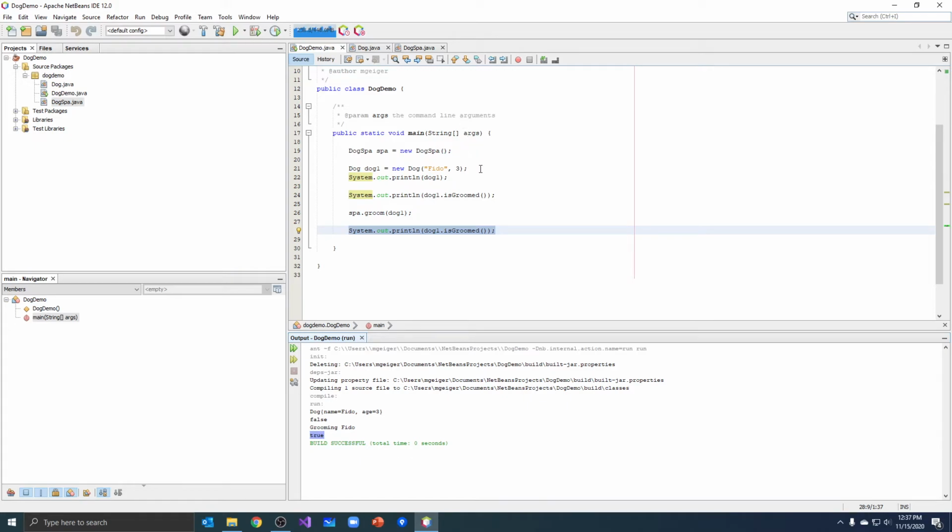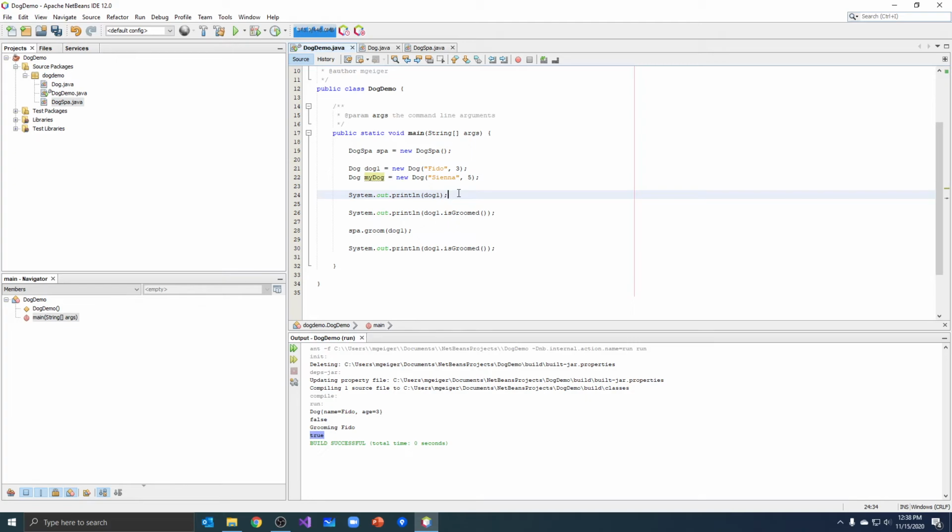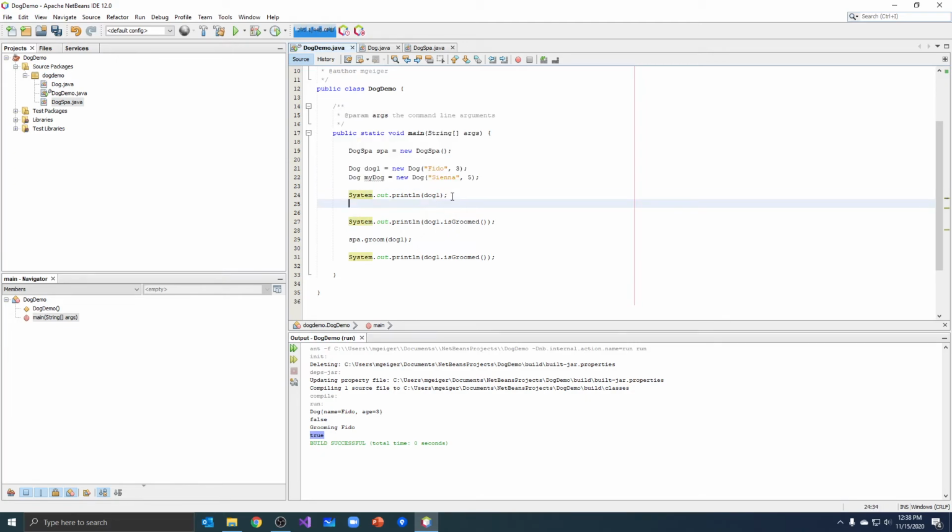Let's create a second dog. Dog, call this my dog, equals new dog. My dog's name is Sienna, and she is 5. And I'll go ahead, duplicate that line.